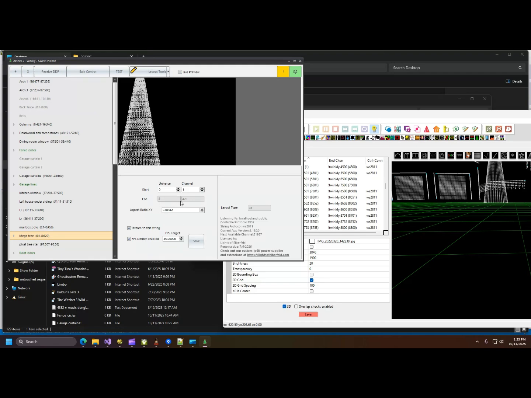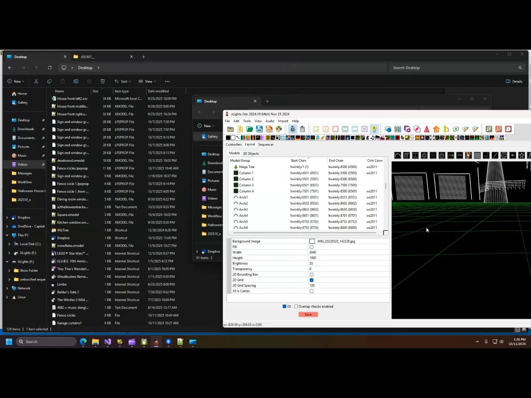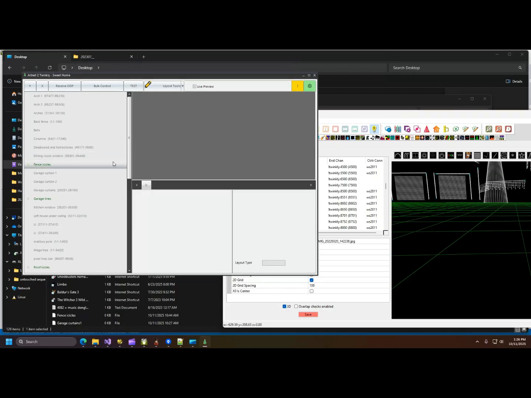So if you want this program to start on a specific universe, you will want to configure that first before you assign your channels. Otherwise, you'll throw your channels off. So let's put that back at 1. And by the way, it can be any number. It could be 50 if you want it. But I'm going to keep it at 1. Although WLED expects it to be 0, so just be aware of that. Okay.